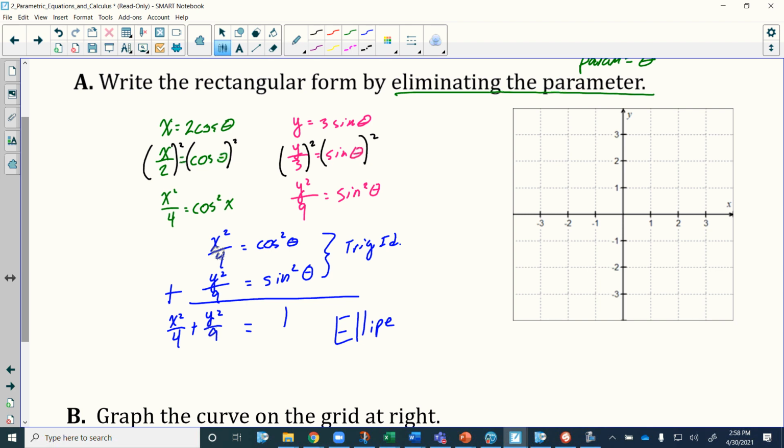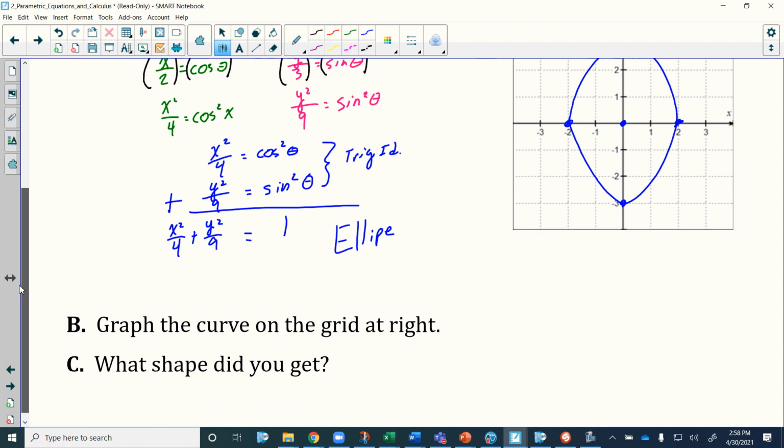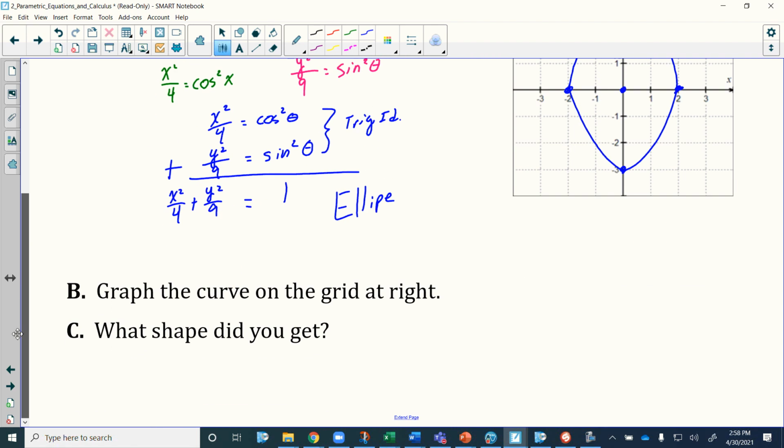Where the horizontal motion is, of course, going to be the square root of 4, so we have 2 horizontally. We're centered at the origin. We're going to go 3 vertically in either direction from there. And so we wind up with an ellipse kind of like that. Eye of Sauron. Go ahead and draw it in orange and red and stuff, and there you go. All right, so that is an ellipse, and that's what it's asking us to do. Graph it. What shape did you get? That's an ellipse.